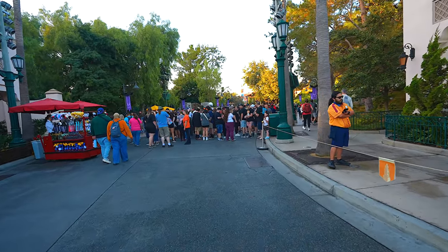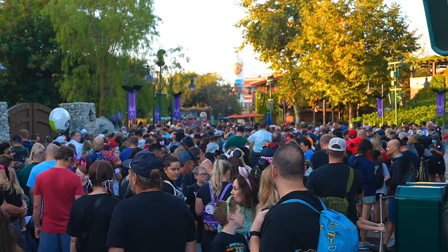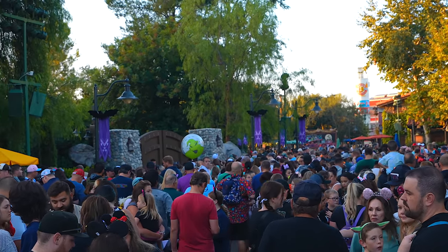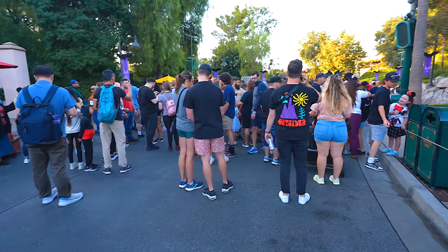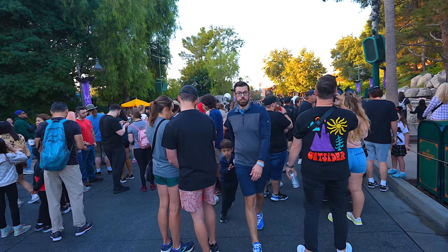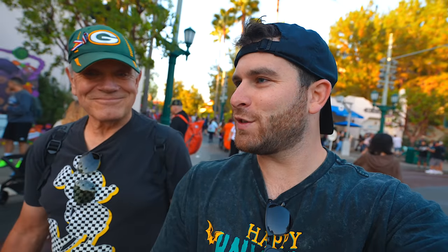Fun time. Here's a look at the rope drop crowd. We just booked Mission Breakout at 8:05. We're gonna skip this rope drop crowd because we're gonna purchase Cars. Pallo us, we're gonna go this way. It's a lot easier when I just come to the parks because it's just 35, 21, family of four, it's crazy. It is.